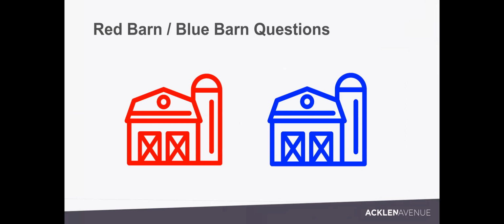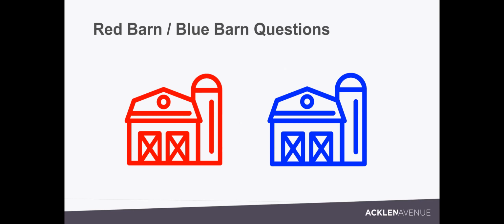So there's something called red barn, blue barn questions. If I came and said, Tatiana, I want you to paint my barn, and I need to know when and how much. And the first thing Tatiana said is, do you want it red or blue? I would go, why is that your first question? That doesn't have any impact on your estimate. It shouldn't. You can actually ask that right before you go get in the paint. You should be asking me, how big is your barn?